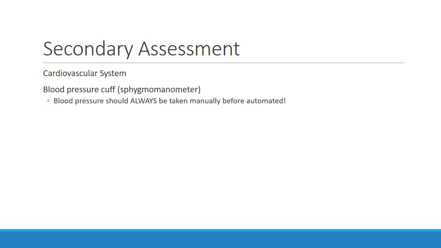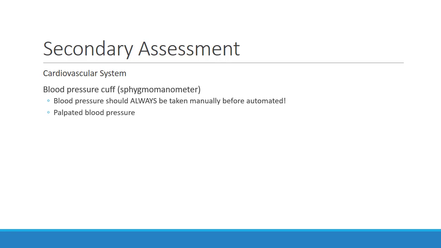Blood pressure should always be taken manually before being taken automatically. Most of the time today in healthcare, we have automatic blood pressure machines, even in hospitals and pre-hospital. But machines can make mistakes, machines can fail, and machines can have errors. So it's always important that we take a blood pressure manually to get a baseline, and then use our automatic monitors to confirm that on a regular basis. And then if we have a vast alteration, whether it be higher or lower, then we need to go back and recheck that blood pressure with a manual blood pressure as well.